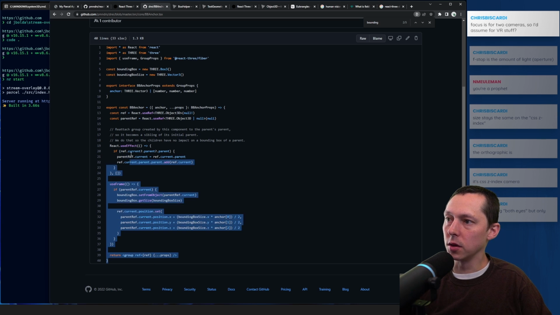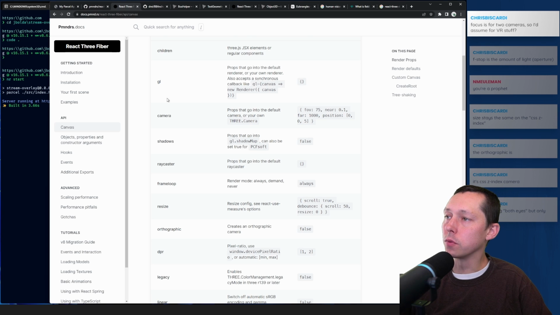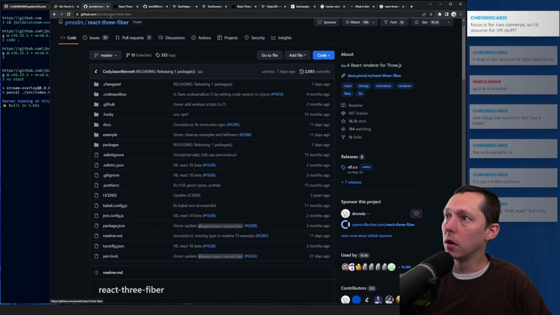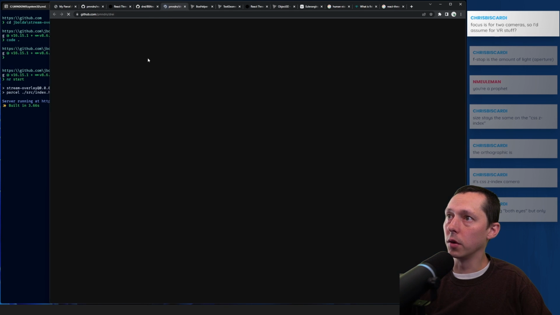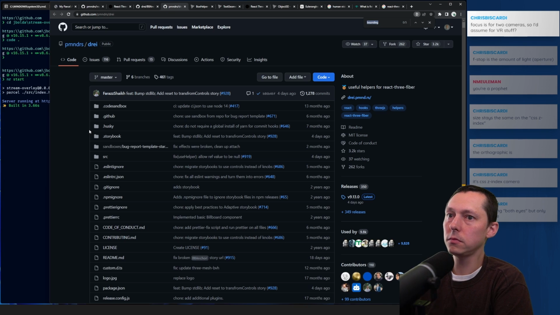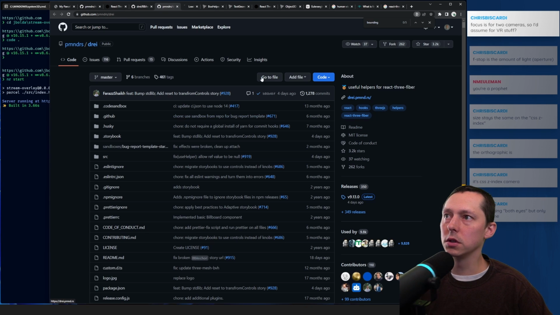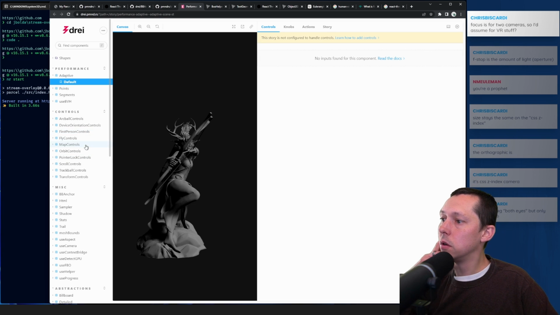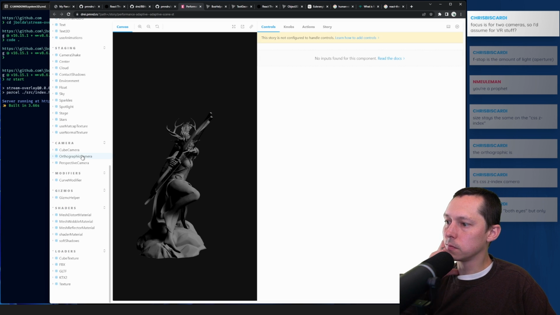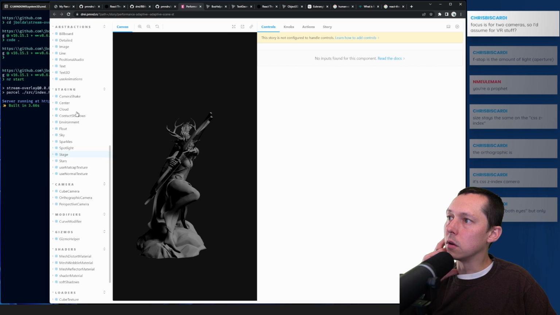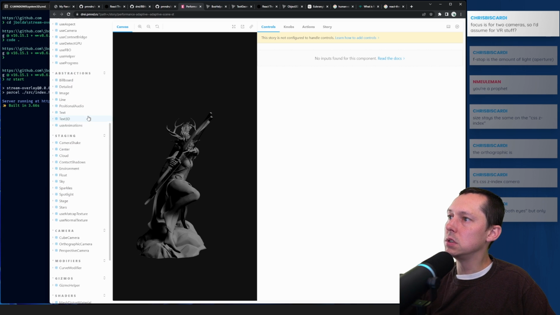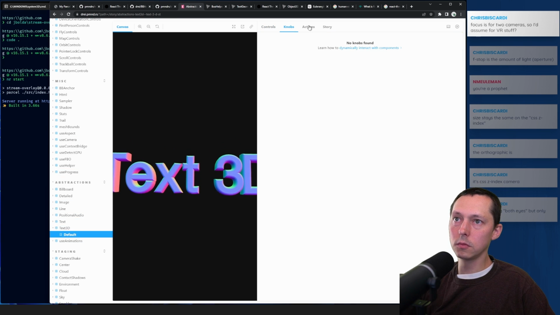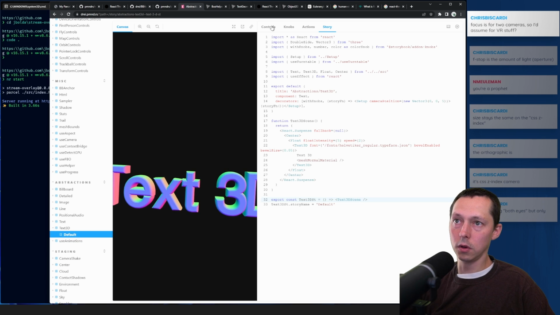So this, I guess, calculates the bounding box then, eh? If we have a bounding box, let's look at the storybook. What is our example for that? Text 3D. We don't have any. Not really, no.